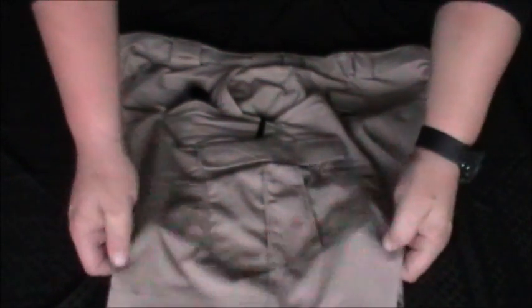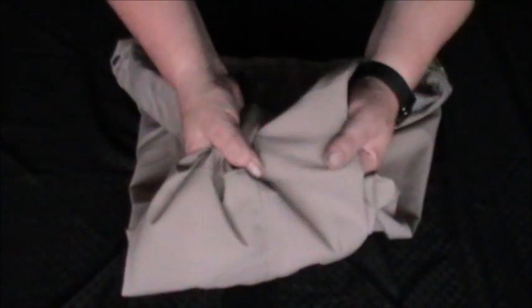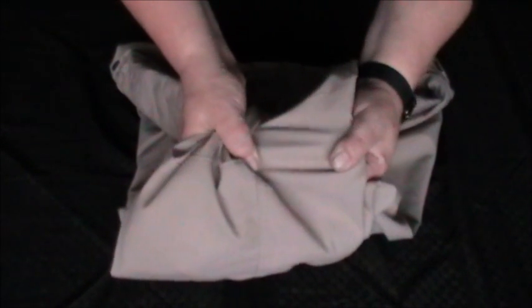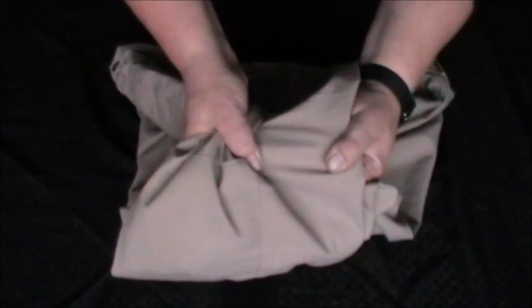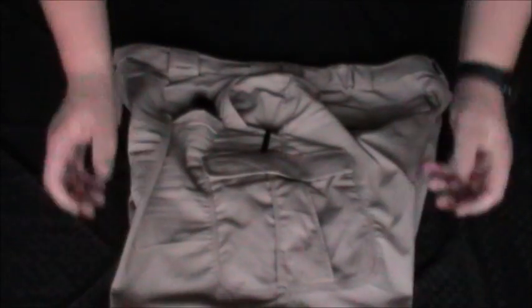Right, and just to give you an indication into how flexible these are and how they stretch, my fingers are moving apart. I'm gripping this quite tightly, and my fingers are moving about 1.5 centimetres, and that's over a piece about 3 inches wide. When you've got these on, it really does feel like you're not wearing them, because normally where you sit down and you find they get a bit tight around the knees or what have you, these don't. They just move with you, and whichever way you twist and turn, they go with you. It's a fantastic setup here.